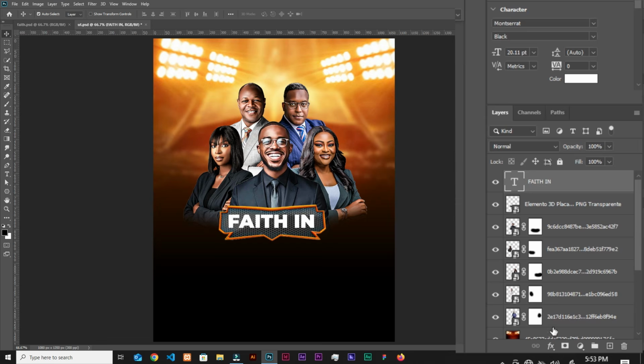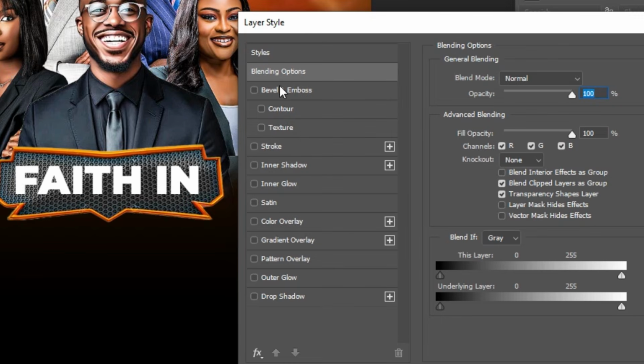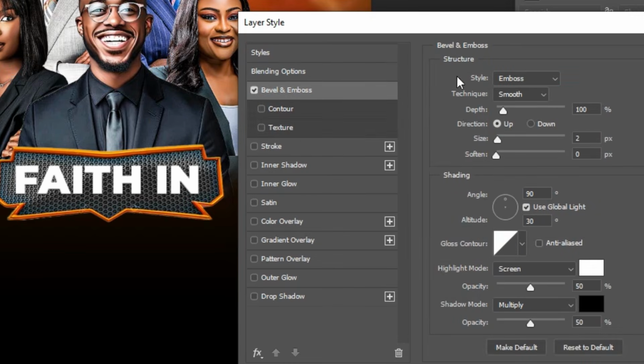If we go to FX, blending options, and click on bevel and emboss, for the style we take emboss, technique smooth, and the depth, let's make it 533, and then the size we are making it 24.